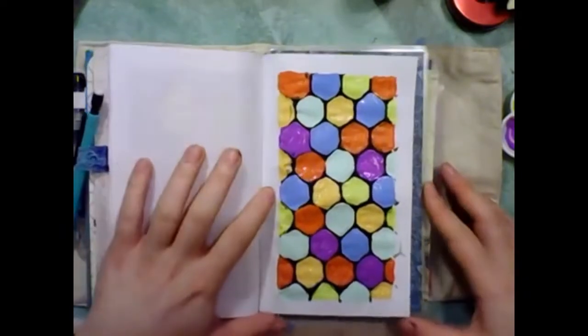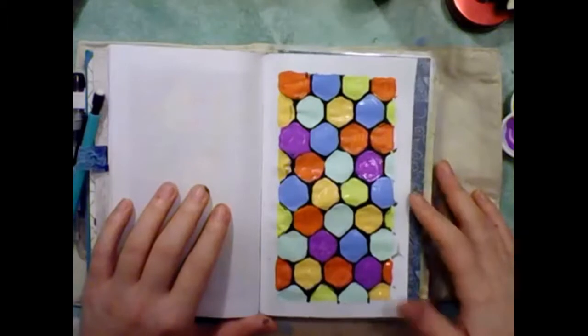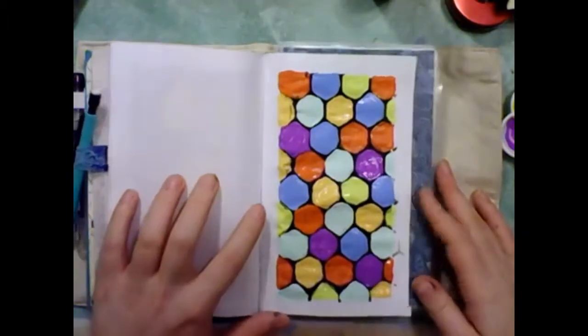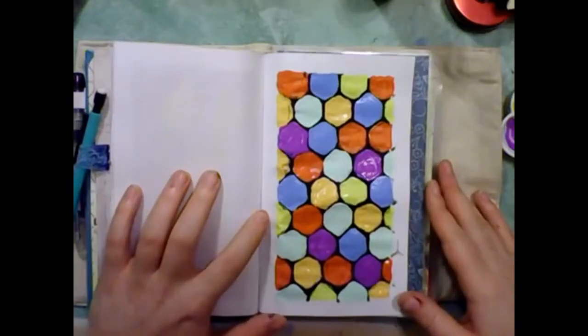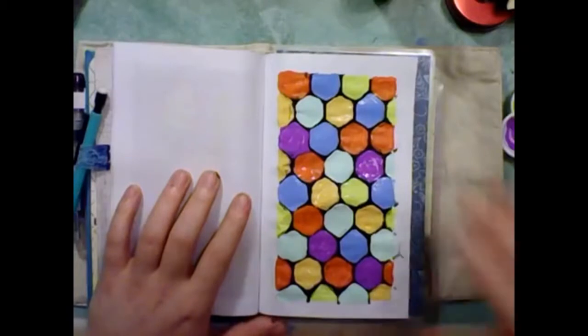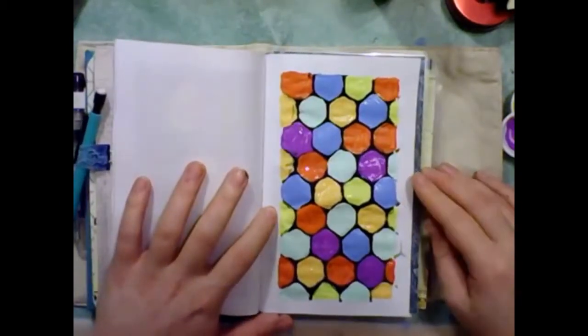And there we have it. The honeycomb stencil art page. I don't know whether or not I want to do anything more with this, but even if I do, this is gonna have to dry. So this is what I have done today.